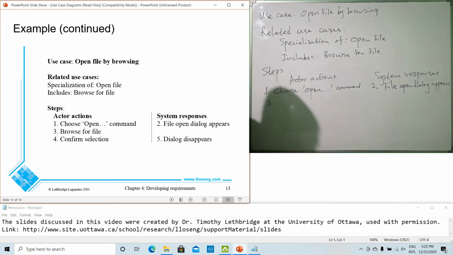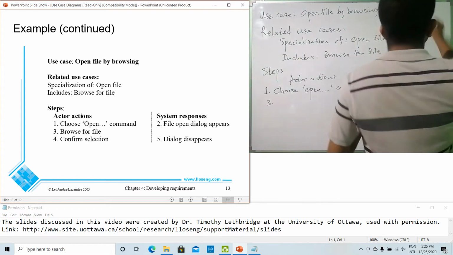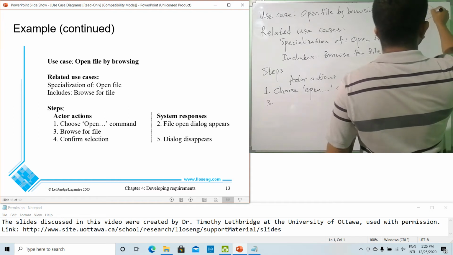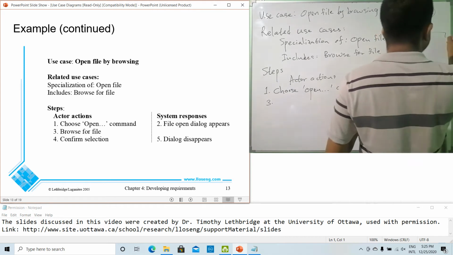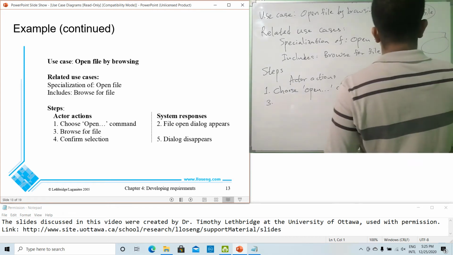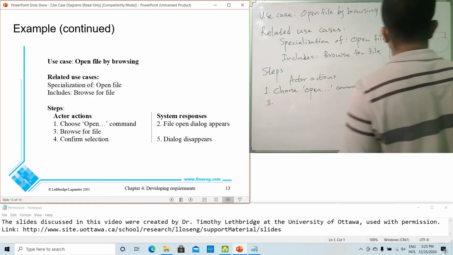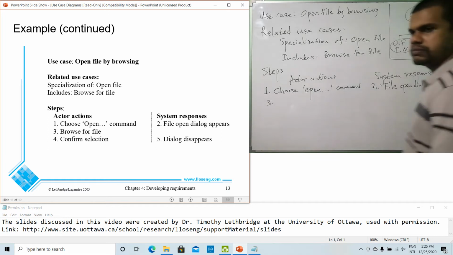Here is the third step. Now let's see. Here we had the open file use case. From that we have specialized to open file by typing name and open file by browsing.